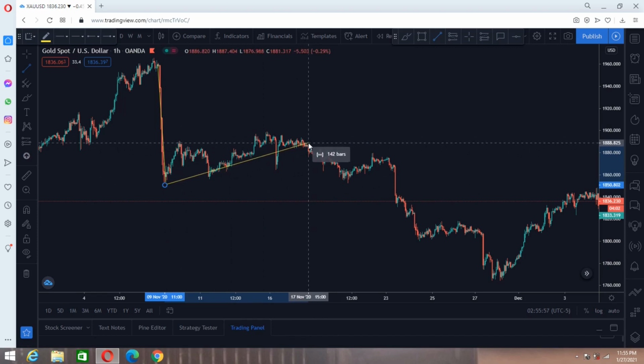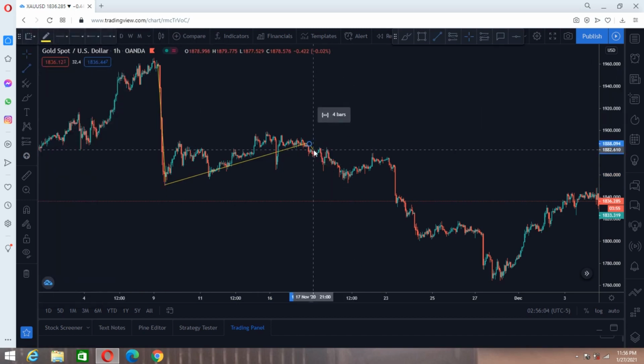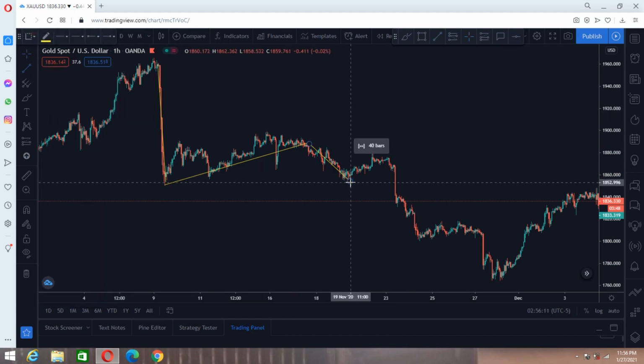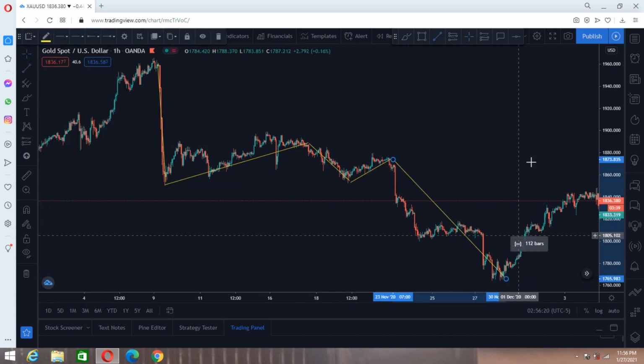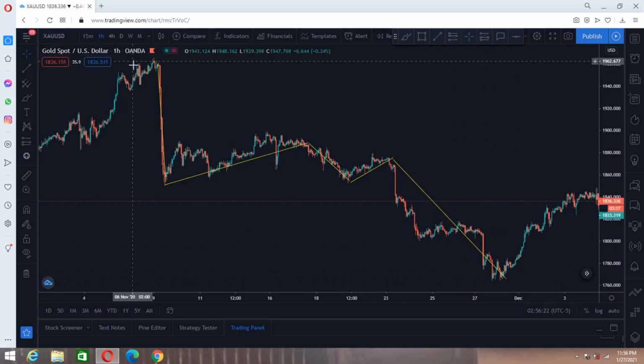Then impulse, it's a small impulse, correction, then a bigger impulse. As you can see, the market moves in waves. This is an impulse, correction, impulse, correction, impulse. So if here, for example, it has an impulse, here you're going to look for your sell entries because it is correcting. It's gaining more power to go to the downside.